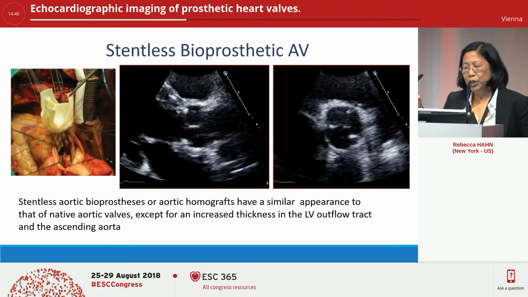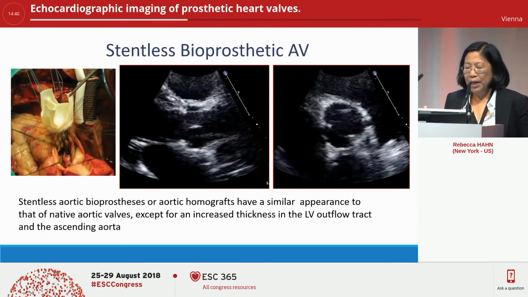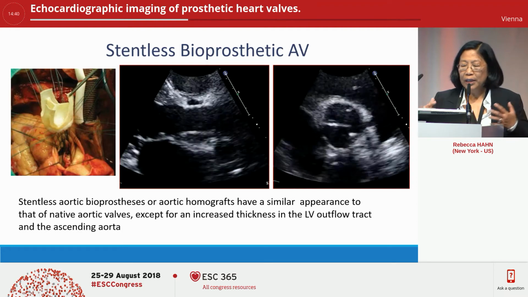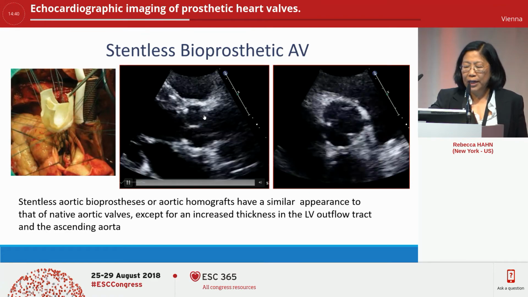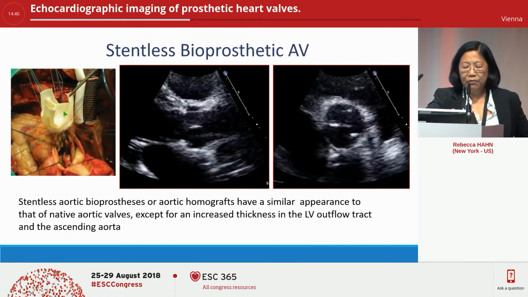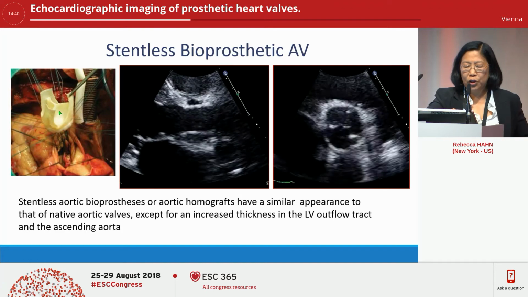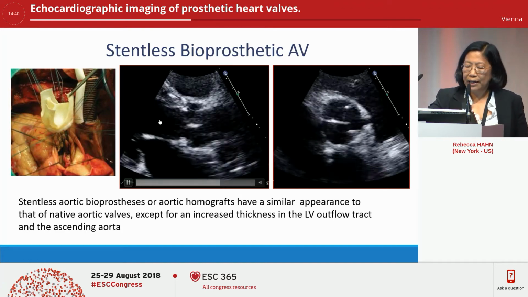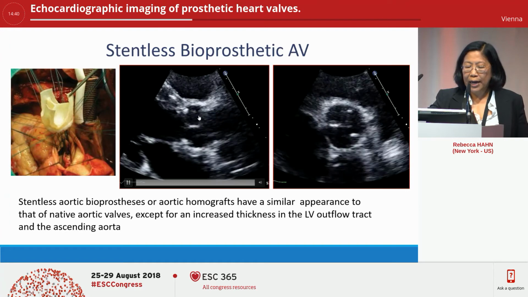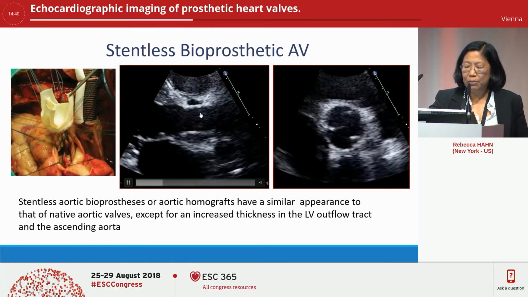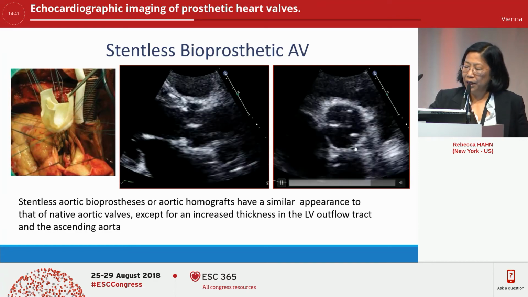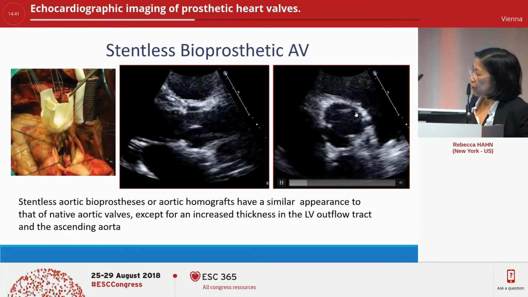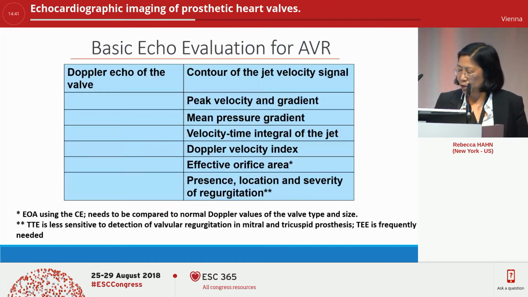This happens to be a 3F ATS valve. And again, if you know the construct of your valve, it'll tell you a lot. This valve is perfectly normally functioning, but we end up seeing the suture line here of the valve, which obviously has to be sewn all along. This is a valve that requires a lot of surgical skill, but the suture line will come, and this is just third dimension imaging of that suture line around the sinuses that are normal, and you can see again the coaptation points of the leaflets in this stentless valve. So what about the Doppler evaluation?